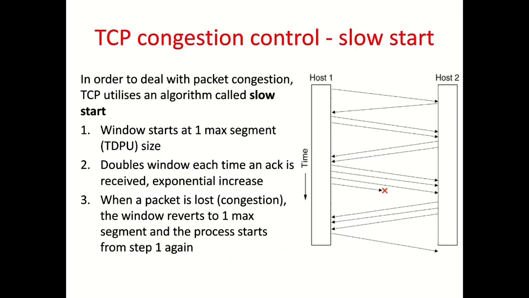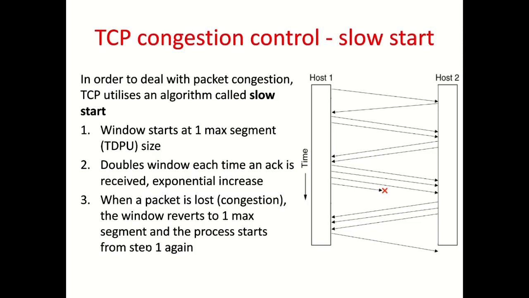So now 1 packet works, right, and 2 packets work. We're going to double our window size again, and we're going to send 4 packets, right? And host 2 only receives 3 because of some congestion problem that's occurred within our network. So 1 packet's been lost, and it's going to send an acknowledgement for 3 packets back. But host 1 knows that it sent 4 packets in that last step, and it only received 3 acknowledgements. So at some point, congestion must have occurred. Host 1's smart enough to figure that out.